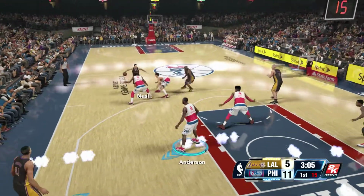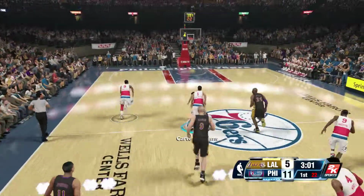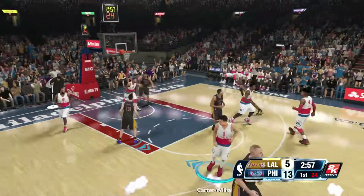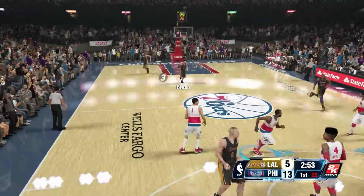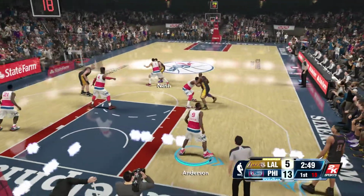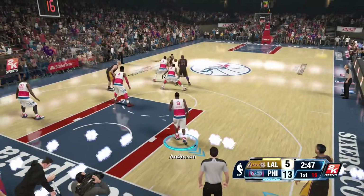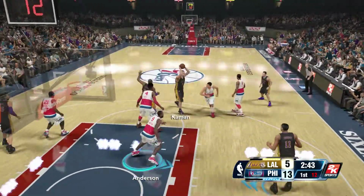Nash gets a screen from Bryant. Nash drawing the double team and stolen by Roten. For the finish, hammers it home to polish off the break. And that's the kind of play you just do not want to give up defensively. You lose the possession and give up a quick 2 at the other end. That's losing basketball. And especially when you can't afford to give up any buckets, that pushes this lead up instead of going the other way.